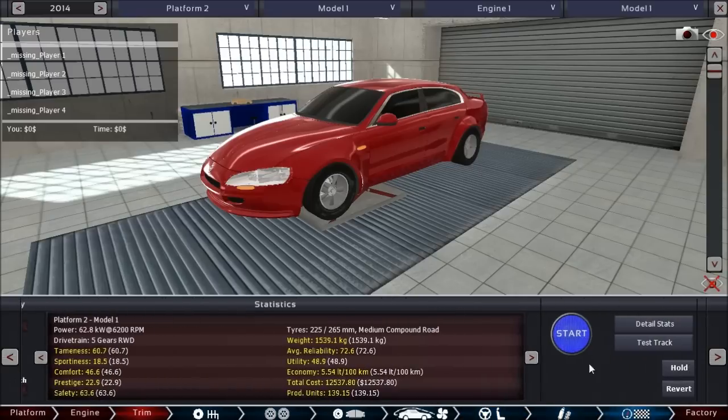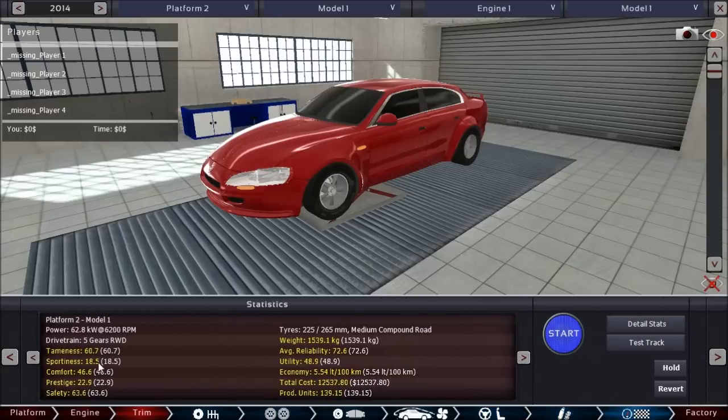So let's take a look here. We do have very high tameness, decent sportiness. I revamped that stat a bit, the progression, so that even slower cars get a bit of sportiness more easily. Not much, but a bit at least. So no more cars getting free sportiness if they are not actually reasonable in any way. Then pretty high comfort, and safety is up there and so on. So nothing fancy. It is a 1.5 ton car and it's all nice and dandy and really good economy because there's basically no engine in it.